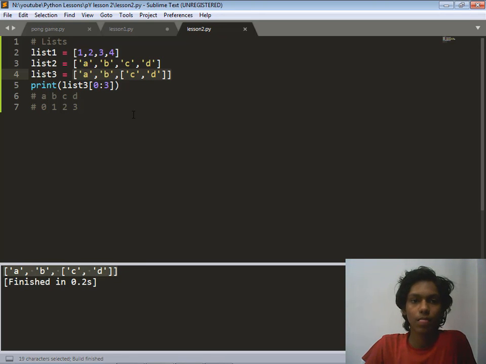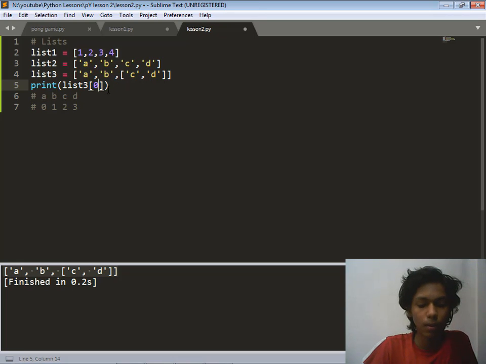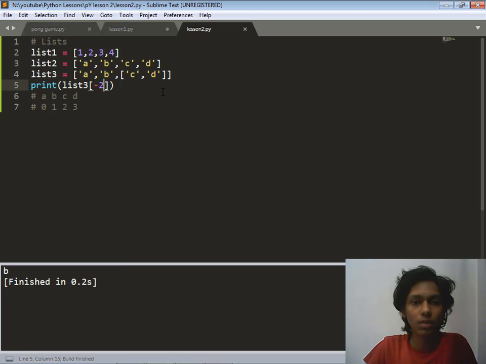Okay, we can also type -2. Okay, so it is printing B, in the backward position. From the front it takes 0, 1, 2. From backward it takes 1, 2. So this is -1, this element, and this is -2. Let's try. Okay, so C comma D. And what if I type -3? Okay, so it is printing A. So you have to remember, in backward it does not start with 0. Only when we are going from the front does it start with 0.